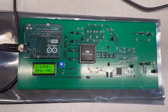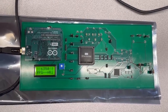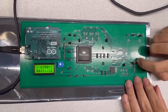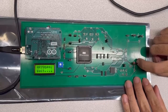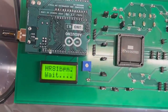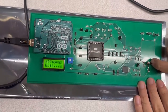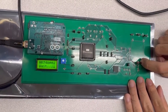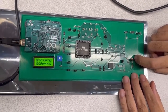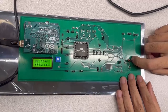Now I'm going to show how our system monitors heart rate and respiratory rate. We can see from the LCD, as I put my finger between the LED and the phototransistor, the system starts working. The first line of our LCD shows my heart rate, which is 81. The respiratory rate needs a longer time for processing. We need to wait a second. Now it shows my respiratory rate in the second line of our LCD.